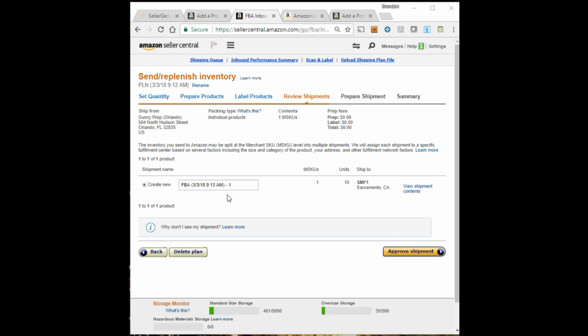Alright, so as you can see, this is going to California, which I'm not a big fan of, but Amazon partners with FedEx and UPS, and they provide pretty low shipping. On average, I pay about, I'd say, between 30 to 70 cents per pound. So I know this is a lighter product, so it probably would be just a couple dollars. So for this, I would just put a Nova, 10 total. Okay, you can approve shipment.